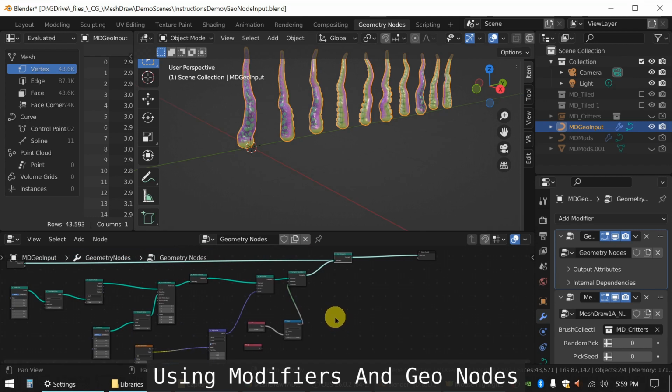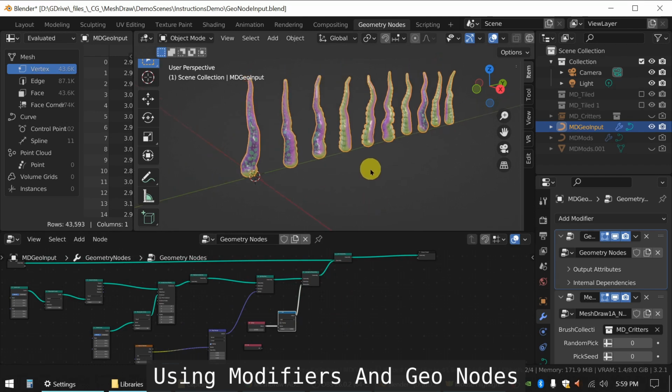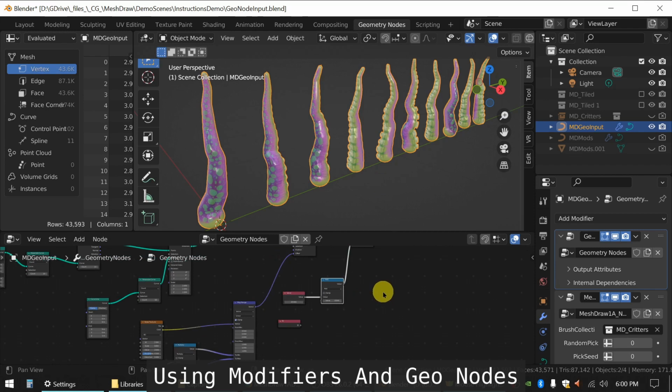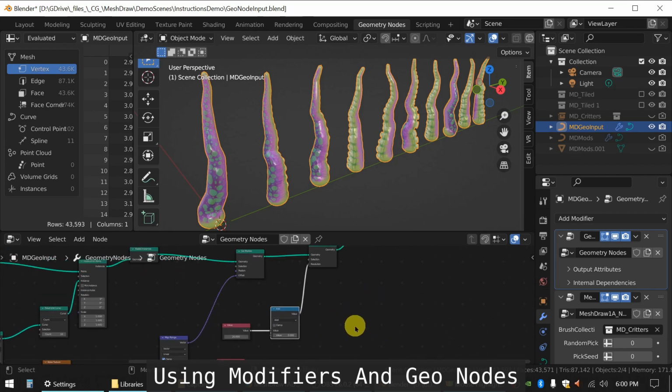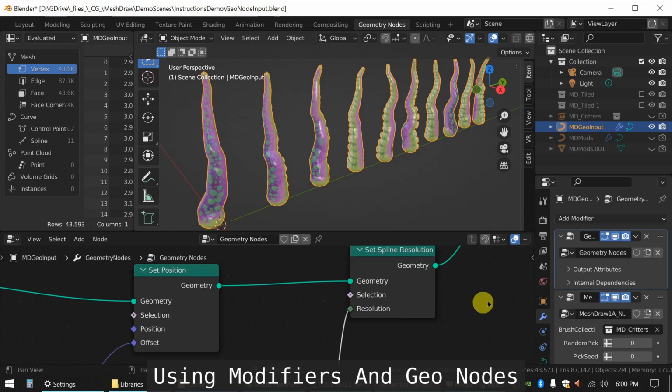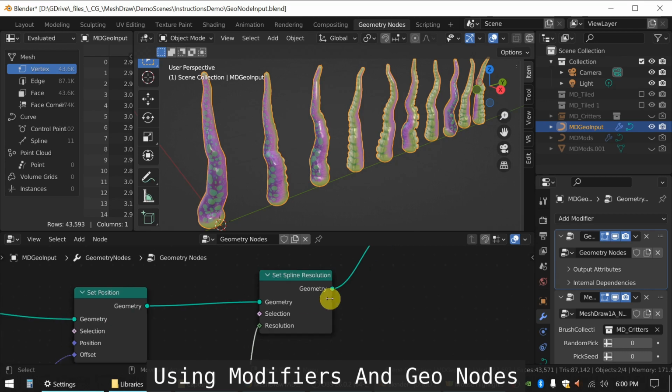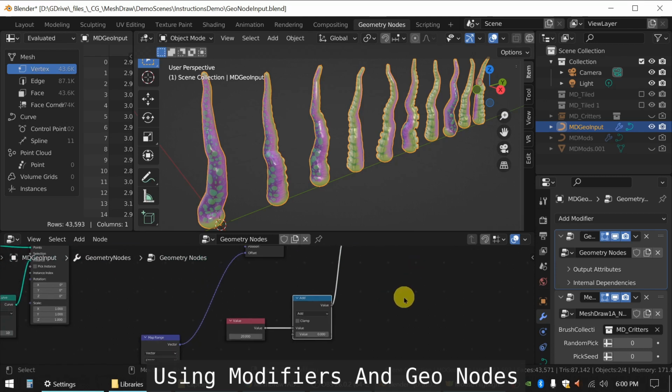I'm not going to get into all the hacky technical details, but the way that I'm controlling which mesh gets picked on which spline is using an attribute called the curve spline resolution. You change it with the node called Set Spline Resolution. That's not what that thing is meant for. This is a total bodge. I'm using this thing that's totally unrelated to try to make it work for my tool.